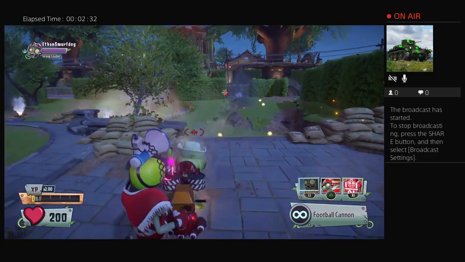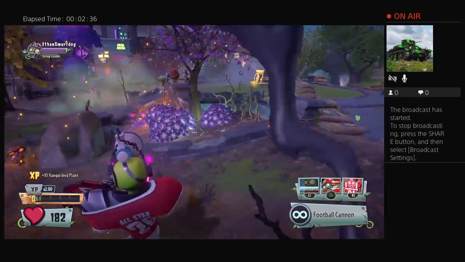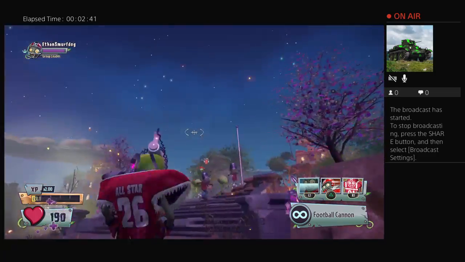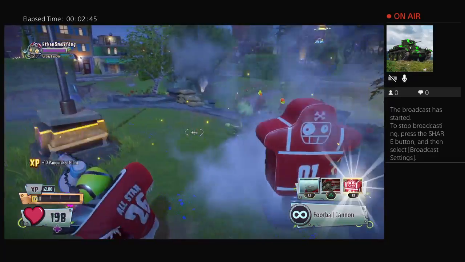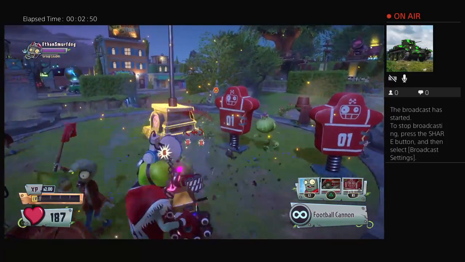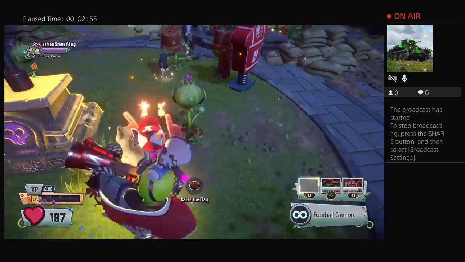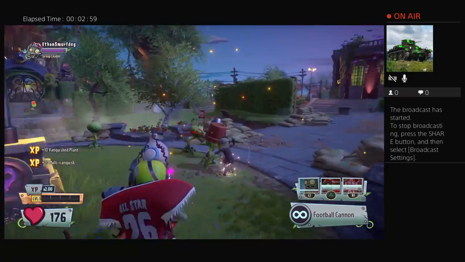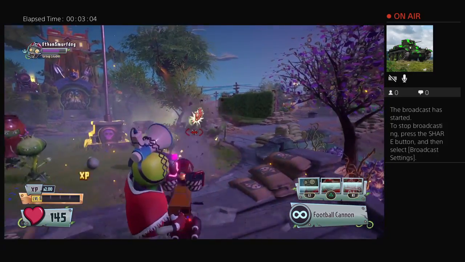So right now I'm on the All-Star. He has a football cannon as a main. He has Explodium, like I just showed, and then he has Sprint Tackle. And he has Dummies to protect himself. The weeds hate the things, so it's good for distracting them, so you can kill them easily. This dude is mostly close-up range to medium.